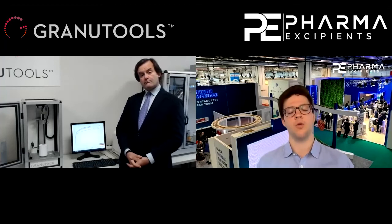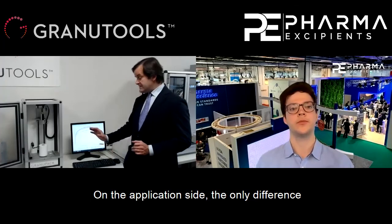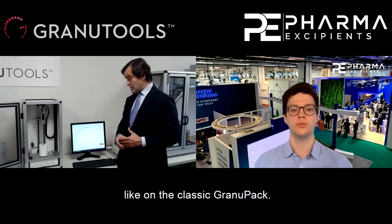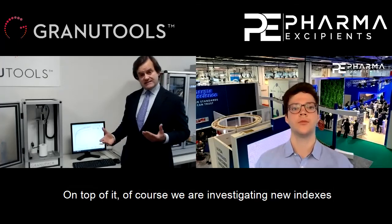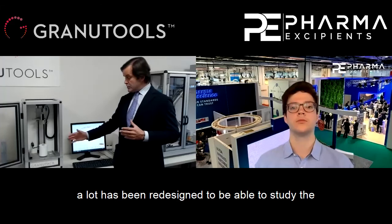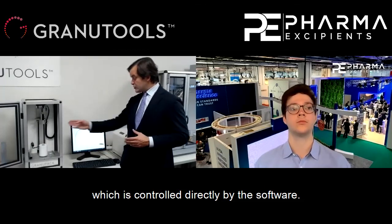Oh, and what are the main differences to the classic GranuPack? So on the application side, the only difference is the conditioning of the sample at a given temperature. And therefore, the bulk density, the tap density, Hausner ratio, characteristic tap number and half are measured, like on the classic GranuPack. On top of it, of course, we are investigating new indexes to study the effect of the temperature on the flowability. On the hardware side now, a lot has been redesigned to be able to study the effects of temperature as high as 200 degrees Celsius. And therefore, we have a heating cell, which is controlled directly by the software.